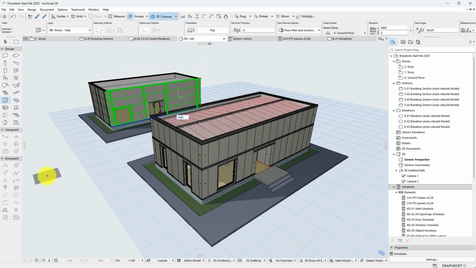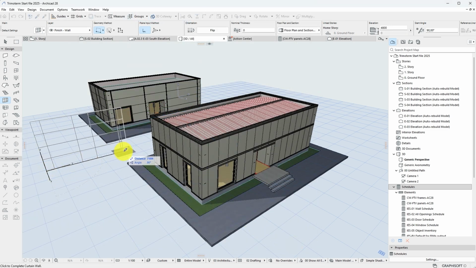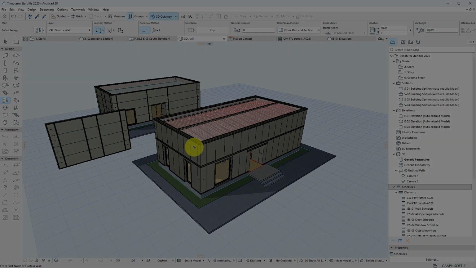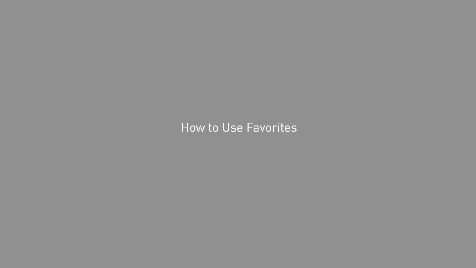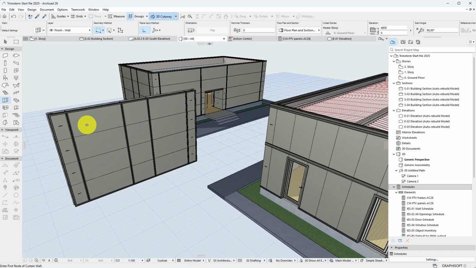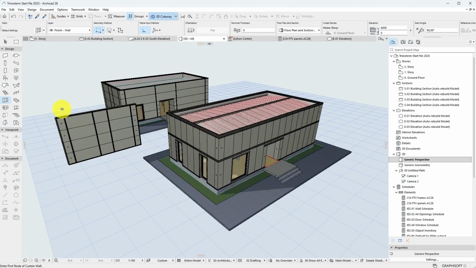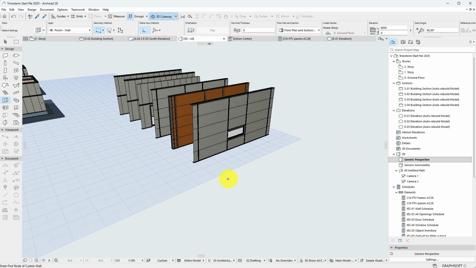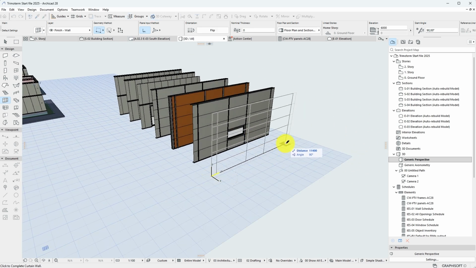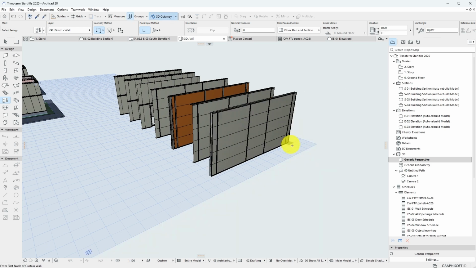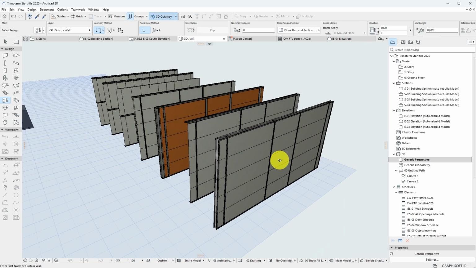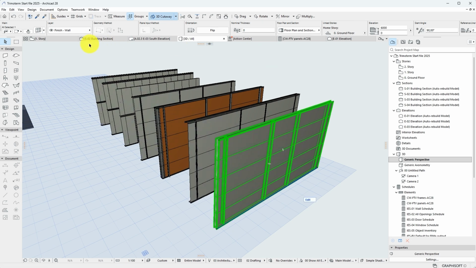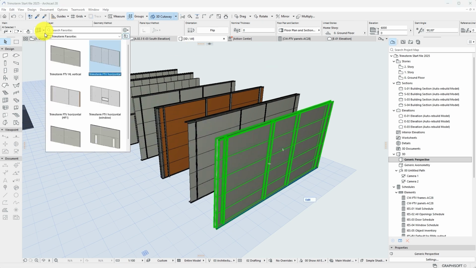Now, let's draw a new facade using the Trimoterm FTV panel. To demonstrate Favorites feature, let's draw a new facade using Trimoterm FTV panel curtain wall setup. To set desired Trimoterm wall arrangement, use the Trimoterm FTV favorites you imported earlier. The wall arrangement is changed automatically.